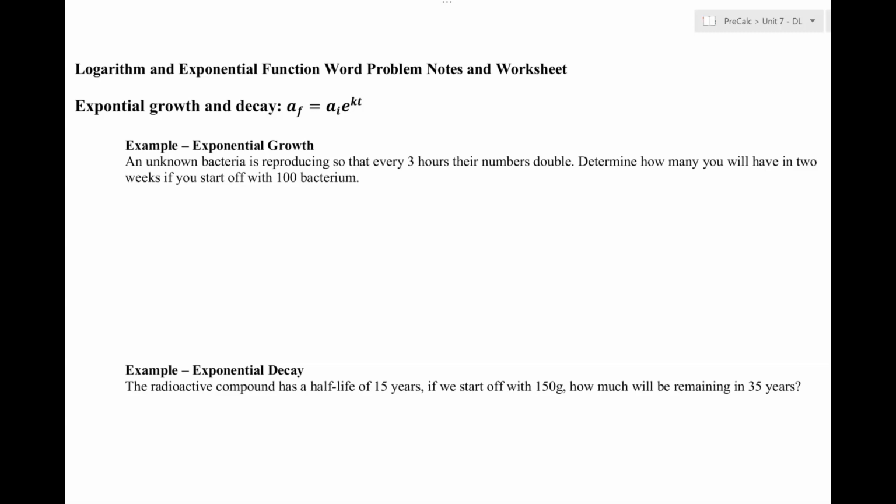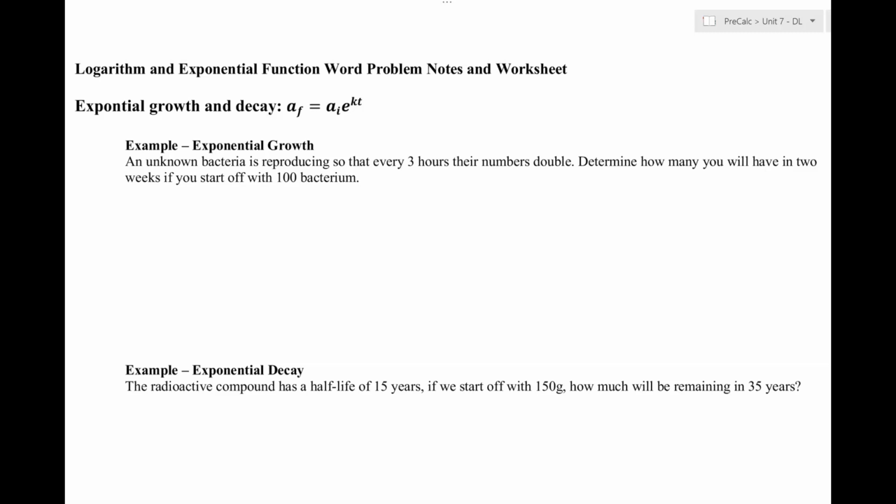All right, so these notes are applications, which I know we all love so much. Don't be afraid. It's not word problems, ladies and gentlemen. They're applications. How do I apply exponential and logarithmic processes, solving to actual real life situations? So the first one we're going to look at is exponential growth and decay.